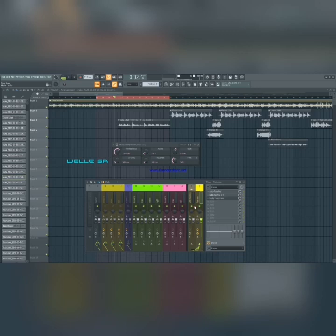You have to put the beat on so that you can compare the two if they're sounding in sync, if you need to put more attack, if you need to put more release, if you have to put more gain and everything. So this is why you have to.